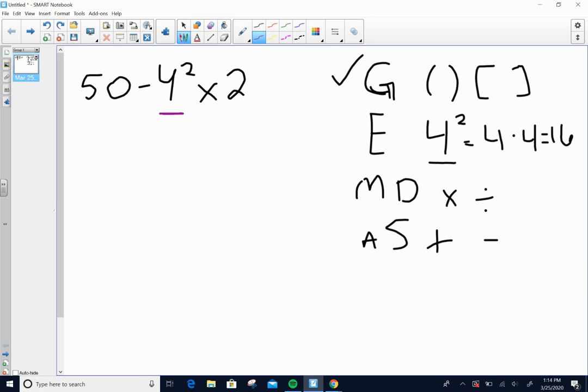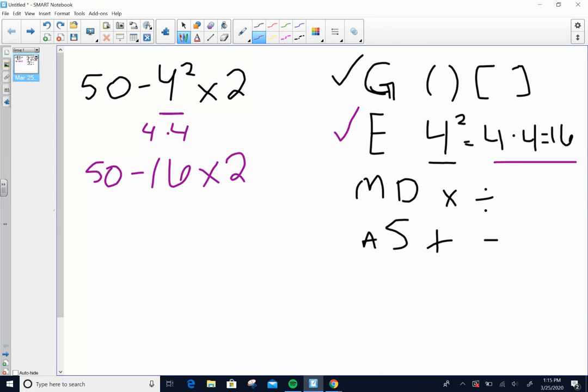And I've already, coincidentally, done the math here. 4 squared tells me I multiply 4 by itself. So I'm taking 4 times 4, which gives me 16. So I can go ahead and write down 16. But just as a reminder, we just take 4 times 4 there, and that gives us 16. I still have my times 2, and I still have 50 minus. So I want to make sure I copy those down exactly as I see them. There's no other exponents, so I can go ahead and check that off.